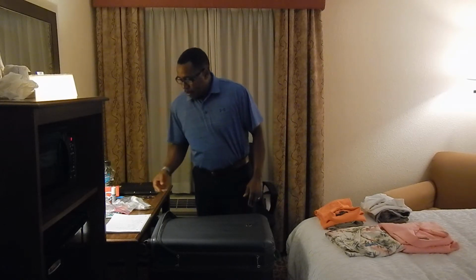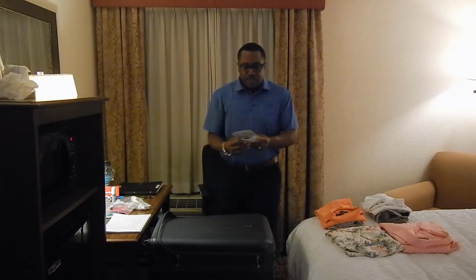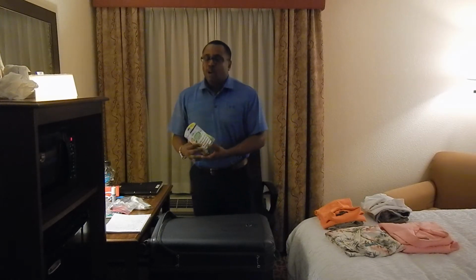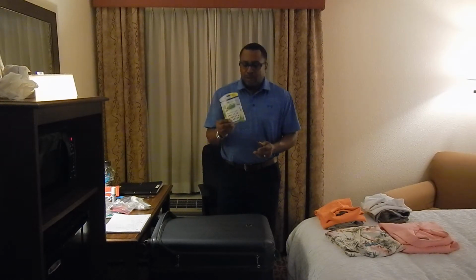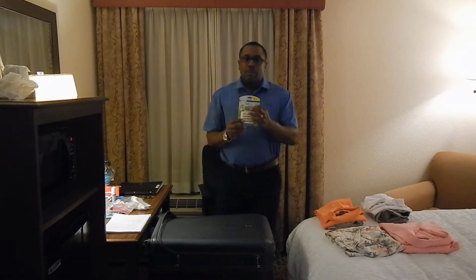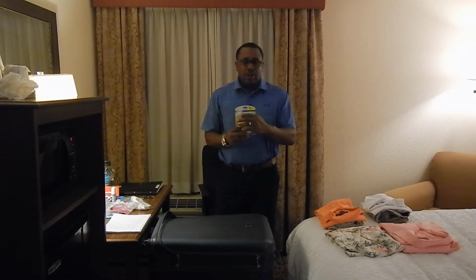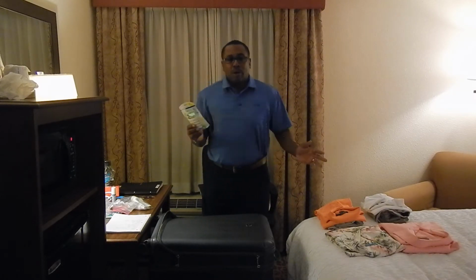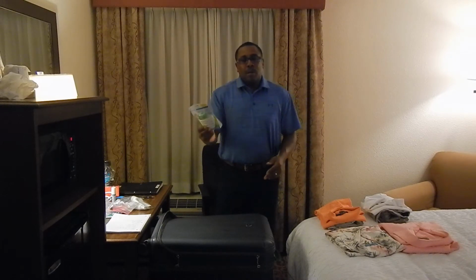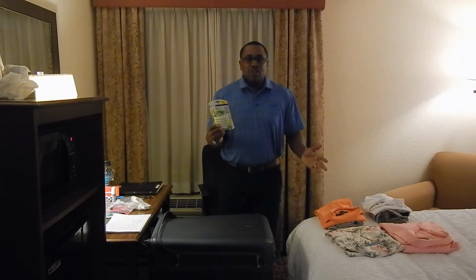All right, moving right along, air freshener. Now, I love these things right here. They're called the Febreze Small Spaces. Now, there's similar ones, but I love this one. And the one that I have displayed has the Gain. You see it has this little pouch. The little pouch, you drop it in the container, then you slide it up. It doesn't take any batteries. You don't have to worry about any open flames. You put one in the bathroom, you put one in the cabin, and your cabin will smell fresh.